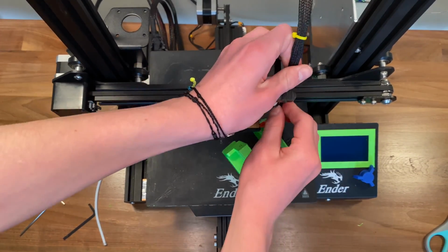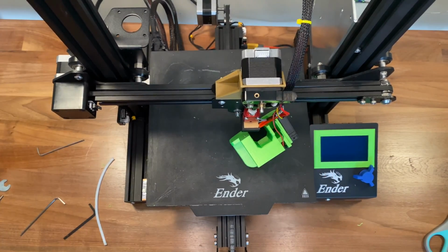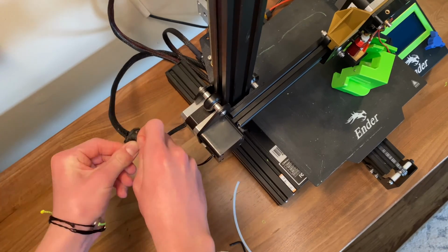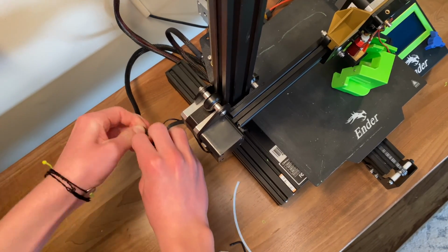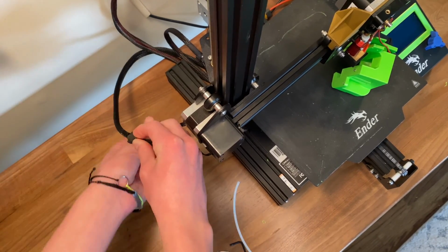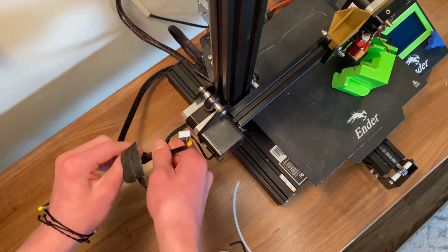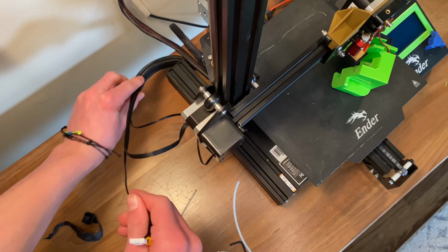Then I put the wires of the extruder to the side. There's a little clip there. You have to unwrap the electrical tape around this sleeve so you can get the extruder motor wire out, and then you can plug that in once it's done.